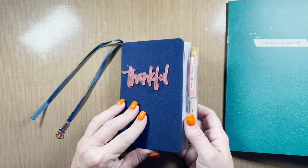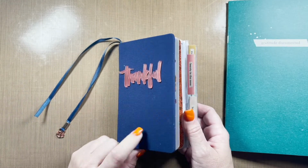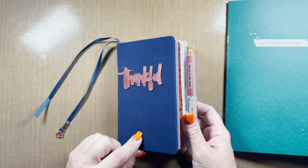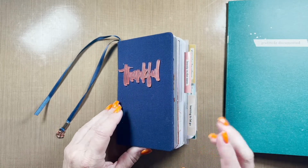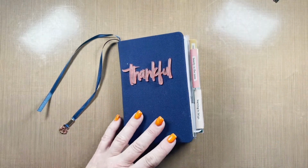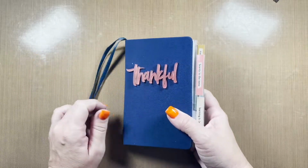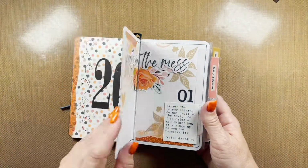So here are the first 5 pages of my gratitude documented. I have not journaled in here. I like to keep this kind of journaling private, so you will not see that, but just know that it is getting done.